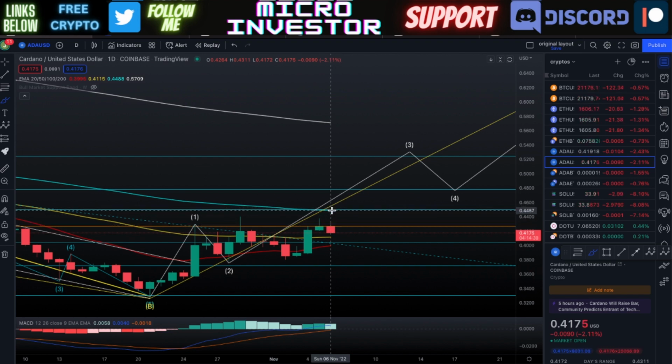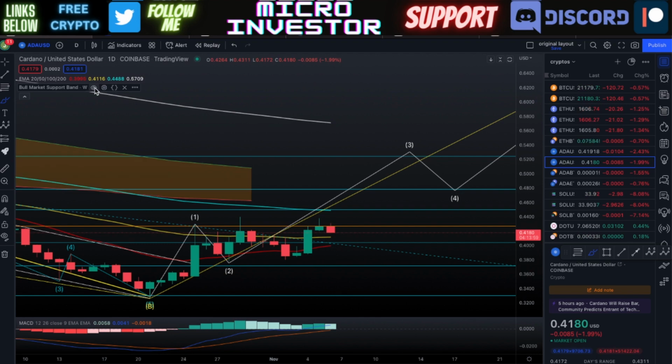Then we have our 100-day moving average at the price of around 45 cents, and it needs to pump over that. And that would really start to help bring in that really nice price pump that could hopefully take us to the top of this Fibonacci level at the price of 52 cents. That would take the price of ADA over the price from where it was within the falling wedge. Now our 200-day moving average is at a price of around 57 cents, and if it could break through that, then that would be our best shot of seeing the price of ADA overtaking that $1 price eventually. It could probably quickly work its way up to that $1 price after it passes that 200-day moving average.